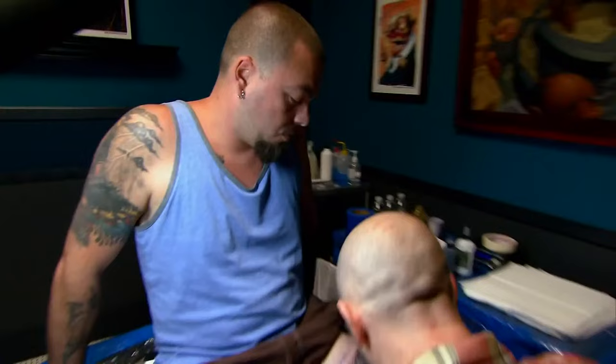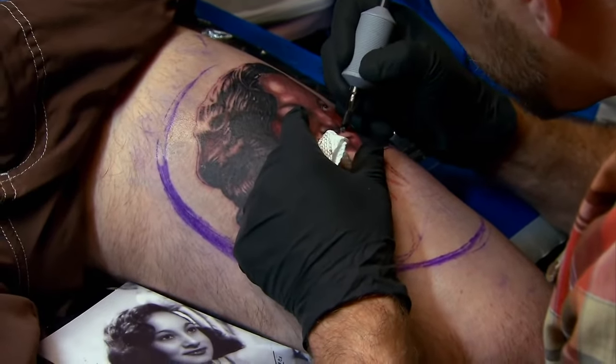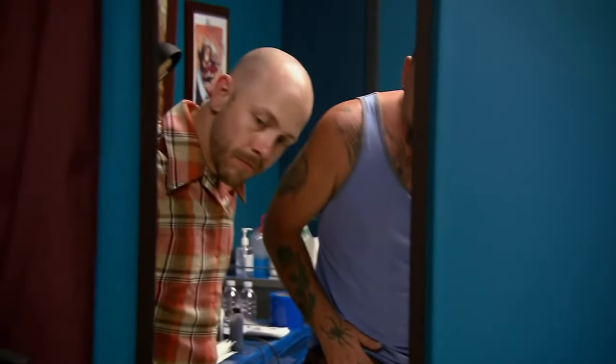I'm trying to project confidence in the scenario, even though I'm super freaking out on the inside. To make her look a little thinner, I kick a little more shadow on the jawbone, and I also bring the hair in a little bit on the right side. But even after all that, it still looks chubby. He's like, I'm covering the face. I don't want anyone to see it. Jesse squeezed the image. I'm not sure where that was a good idea. I'm looking around at all the tattoos, and I'm realizing that mine's the worst. When it comes to elimination, whoever I'm in the bottom with, I'm hoping the judges will see more potential in me moving forward than them. Mr. Jesse Smith.